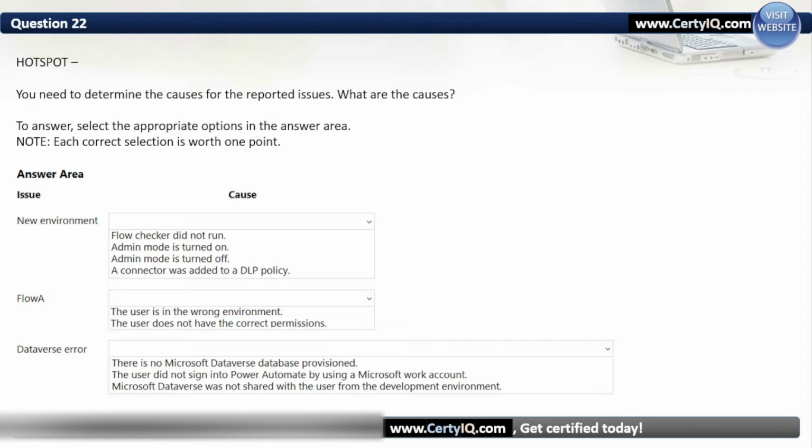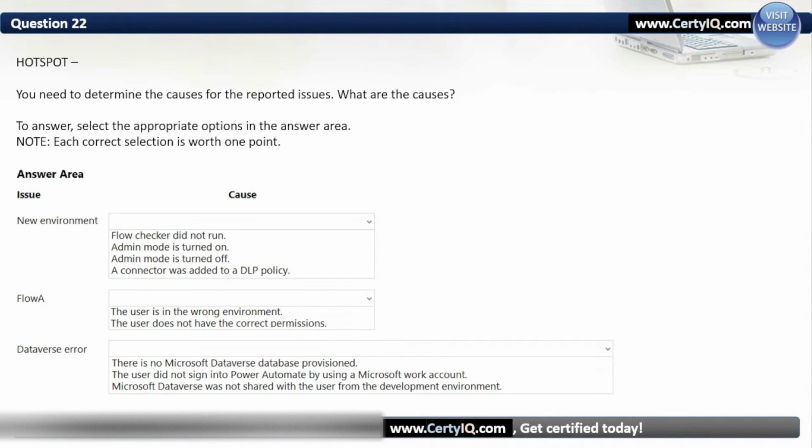Question 22. Hotspot. You need to determine the causes for the reported issues. What are the causes? To answer, select the appropriate options in the answer area. Note, each correct selection is worth 1 point. To the answer area, issue, new environment. The correct option is admin mode is turned off.